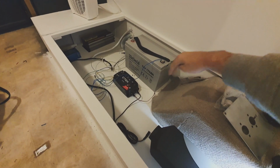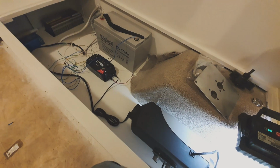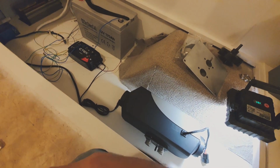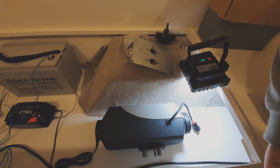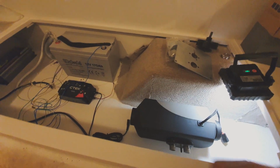I'm going to put a partition through here because of the heat this guy's going to generate. I don't want to cook the battery and all that sort of stuff. It will probably need to be ventilated. I didn't really think of that. It's going to have a ventilation shaft at the back for the intake. I wonder if that's going to be enough. I guess it would be because it's going to be drawing a heap of air through. Yeah, that should be enough. Anyway.